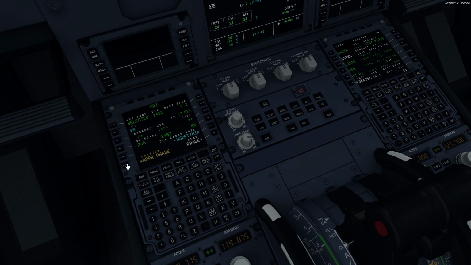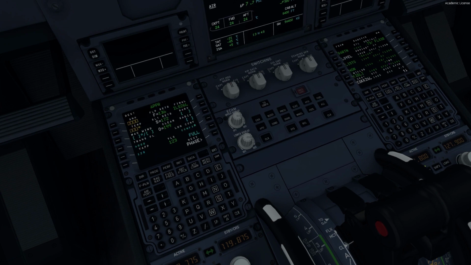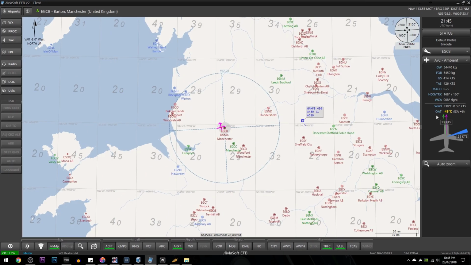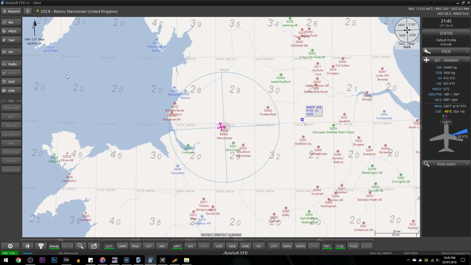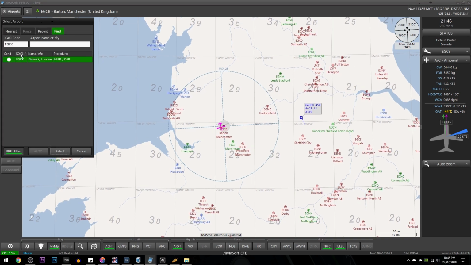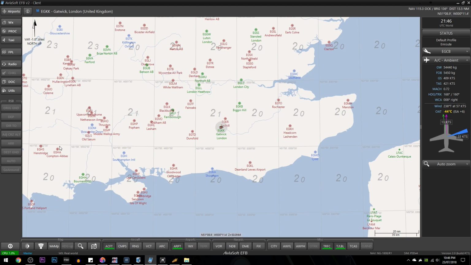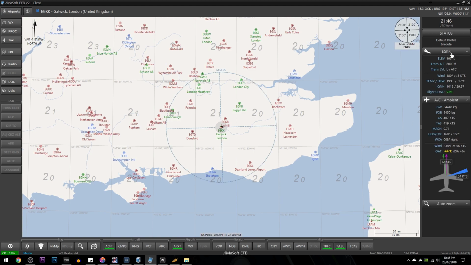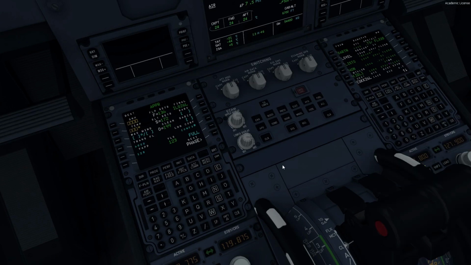I am going to activate the approach phase because we're going to begin the approach. I probably should do that a little bit later on, but nevertheless. So, let me just go up and airports. We can go to EGKK. Select that. And we've got the elevation, we've got the transition altitude, wind 180 at 5, 19 degrees, and 1015 on the quick QNH. So 1015 and 19 degrees.